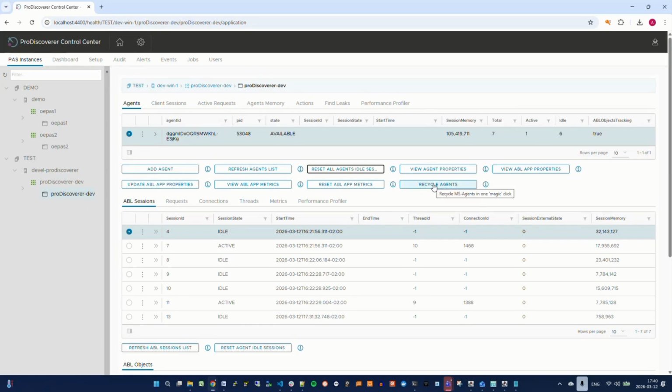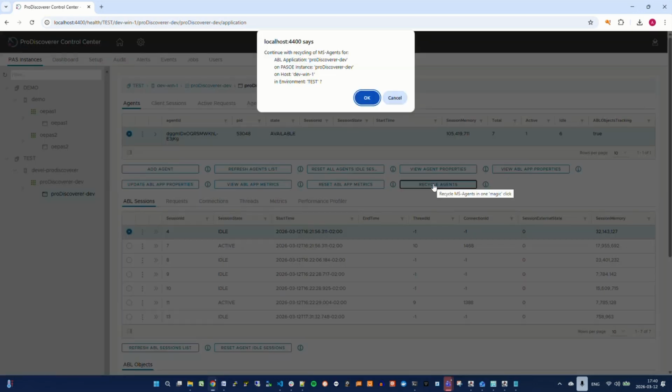Then we can automatically recycle agents. That means, based on the OpenEdge.properties max agents property value, we can run the process which will create a new multi-session agent and then delete the old one.